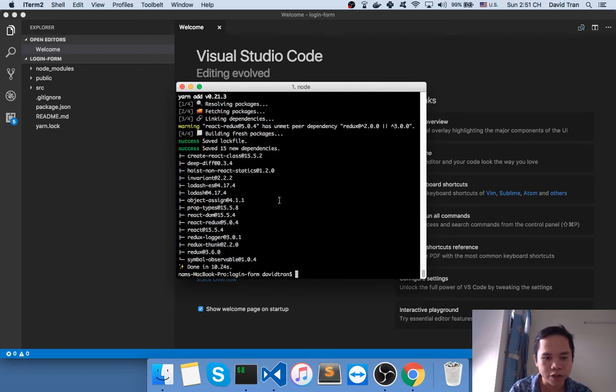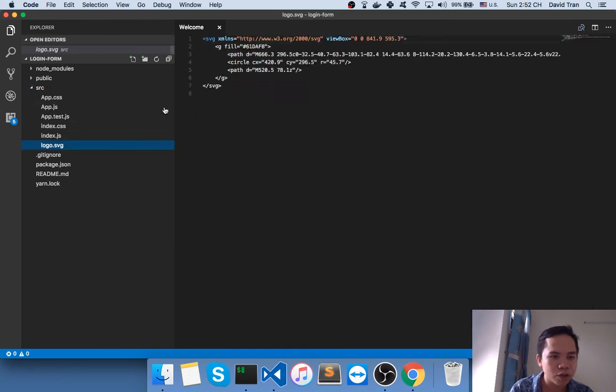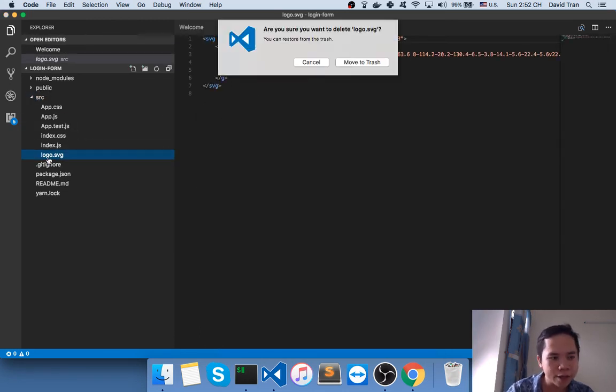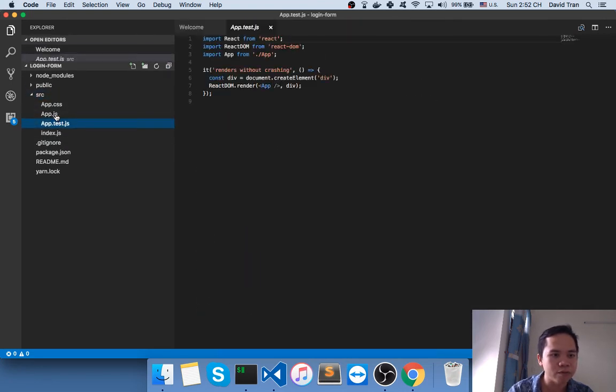Okay, now it's running, and it's done in 10 seconds, which is very fast. Now we have set up everything, and we want to code. Now I have to delete the default files because we don't really need them.